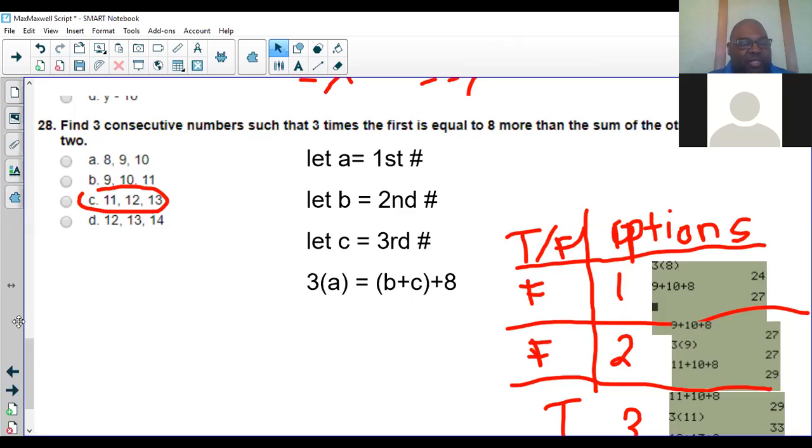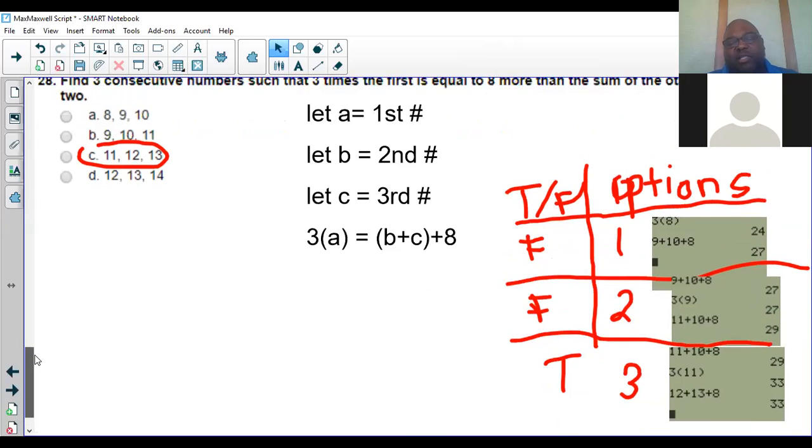But once we get that done, all we're doing is guessing and checking. And the best way of guessing and checking, in my opinion, is to create a table. If you don't create a table, your work gets very sloppy. And when you have sloppy work, it's hard to remember what you were doing. Sometimes I'm grading my students' papers and they got work here, they got work there, it's all over the place, and I have no idea what the final answer is. Here, it's very easy to see when we find true, that's going to be our final answer.